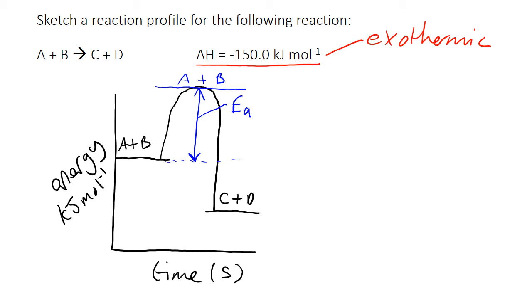If we want to work out and see how much energy is released in the reaction, all we do is we take the difference between our reactants A and B and our products C and D, and that is then the delta H of the reaction. So just to summarize, because our reaction is exothermic, our products C and D must have less energy than our reactants A and B, because overall in an exothermic reaction the products will have less energy than the reactants.